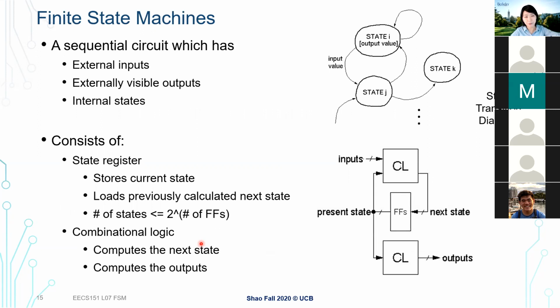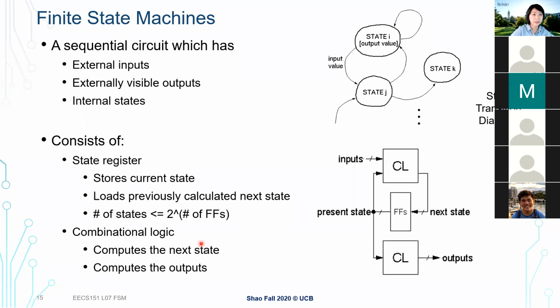So as I mentioned earlier, when we think about sequential logic, of course, we have external input, and we also have output, and the outputs are visible to the external world. It can be the final output, or it can be the input to the next stage of my design. The core difference between sequential logic and the combinational logic that we talked about earlier is whether we have states. In combinational logic, the output is directly dependent on the input. In sequential logic, the output is dependent on both the state and my input combination.